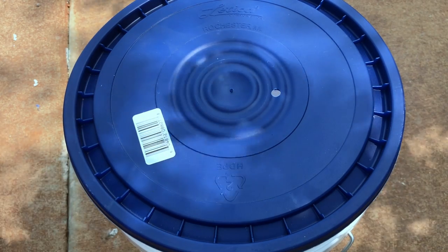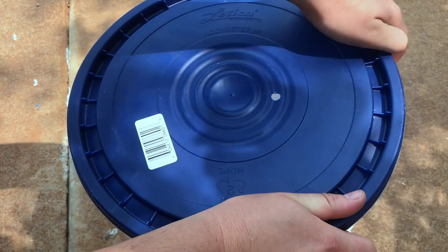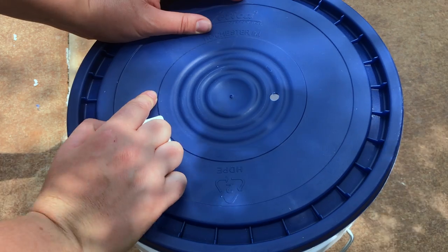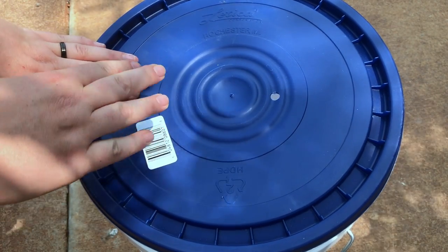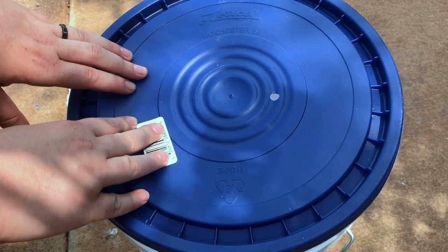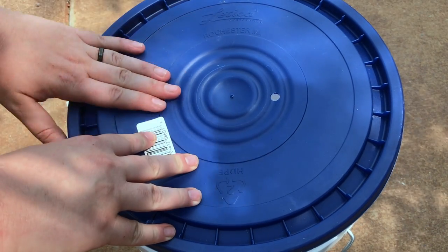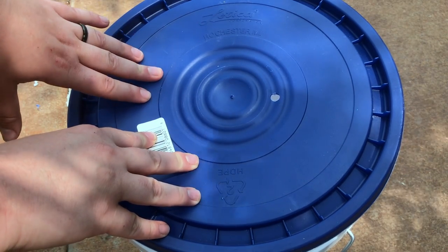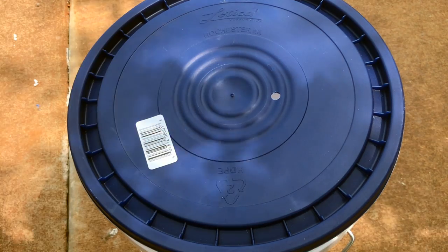Also, if you live in a cold climate and you plan on using these buckets in the winter like we do, you can drill an 1.5 inch or a 2 inch hole, and that way you can pass the plug of a submersible heater through and plug it in. If you do drill a hole for your plug-in, I would make sure that you put either a piece of tape or a rubber stopper in the hole just to keep dirt and things from getting inside of your bucket until you need it in the winter.